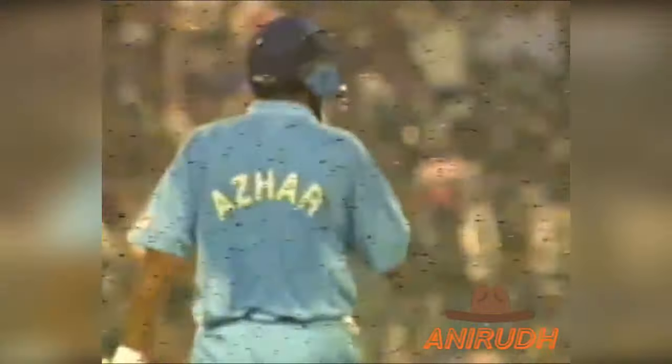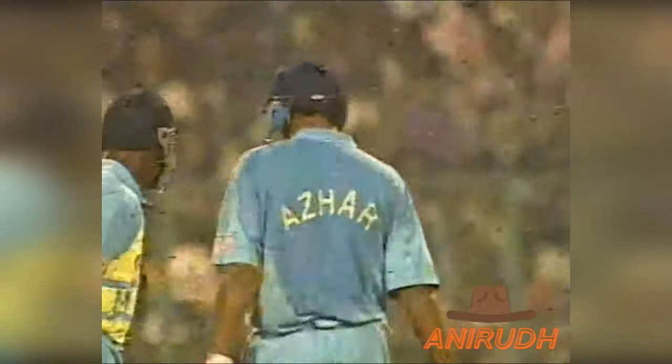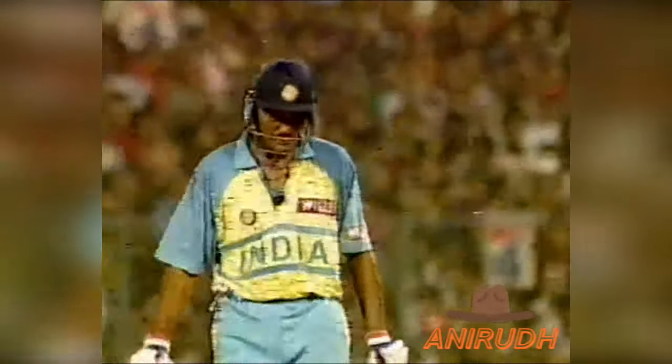That was a marvelous stroke, four runs. And every time I come on the air, Azharuddin plays a better than perfect stroke. Yeah, and there you can see the wizard, the wicket has become really slow. Azhar had all the time to go on the back foot and smash it between covers and mid-off. Great shot by Azhar there.